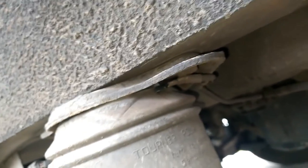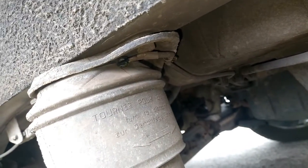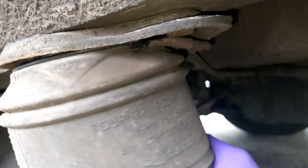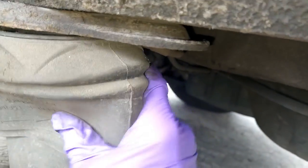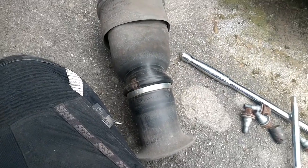So the damper on the other side, or the airbag on the other side, it's not the damper. This is the damper. This is just effectively the replacement for the spring, the air spring. But yeah, the one on the other side has clearly been replaced at some point. So it's going to be the same. Just trying out the air out. Detach the bottom. There's my finger in the way now. Give this a twist, and it should come out. And there you have one with both tags still intact. But I might as well replace them both while I am here.